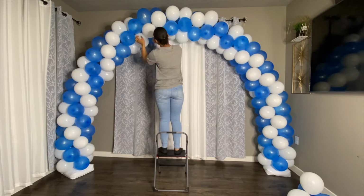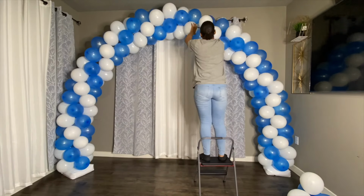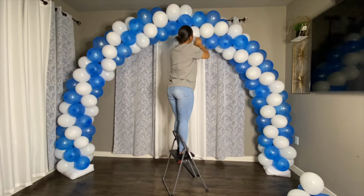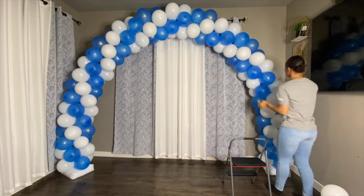So once you get to the middle point and you're coming downwards, all you have to do is just change position. Instead of placing it to the left, you place it to the right. That's like clockwise position. Yes. So you start placing it to the right of the previous one.